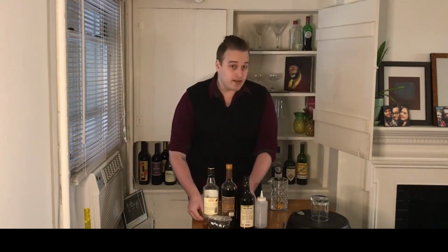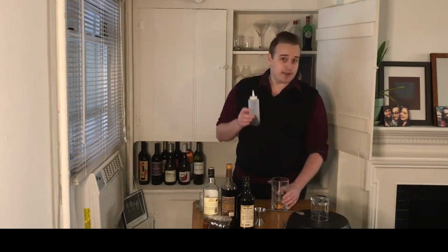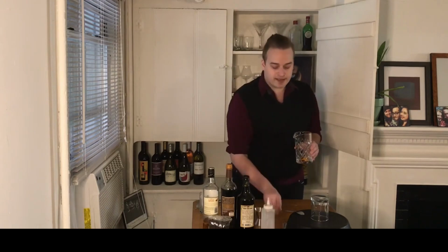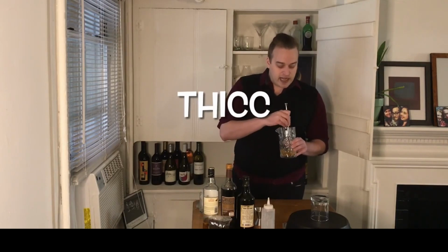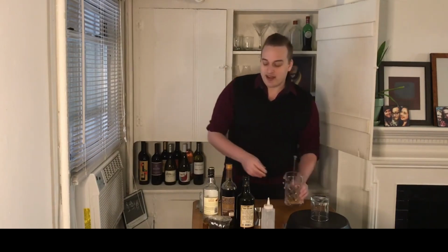And now I'm going to muddle that with several dashes of my homemade aromatic cocktail bitters, which are fenugreek and black walnut. The recipe for these is in the cocktail book. So several good squirts of that. And I'm going to take my mixing spoon and just get that mixing started because these are a little thick. Blend that together. It'll get to be about the consistency of baby food, which is just what you're expecting in a cocktail, right?